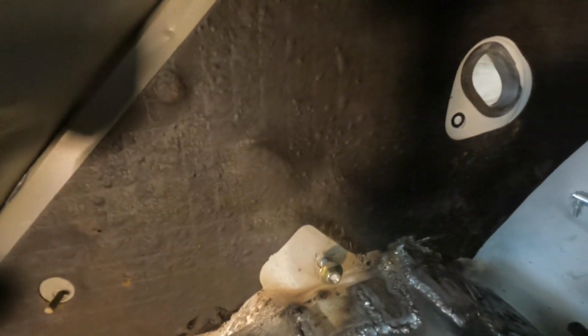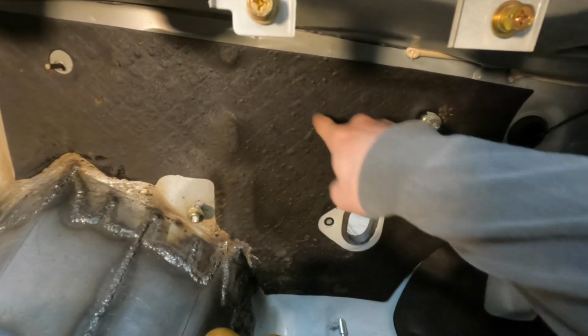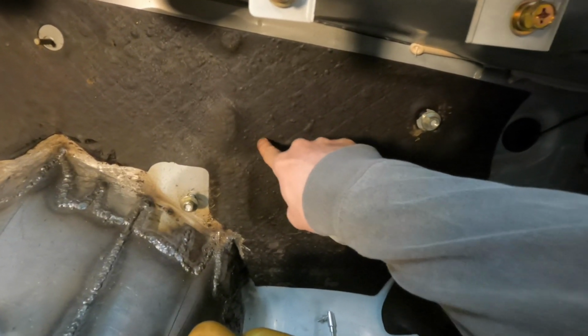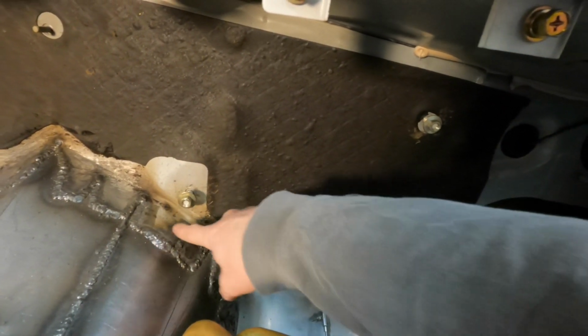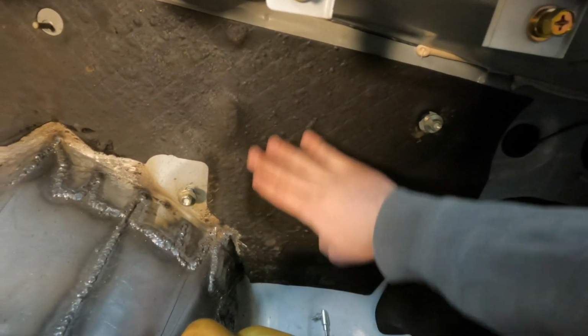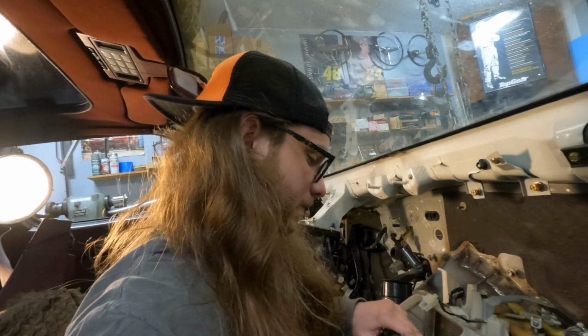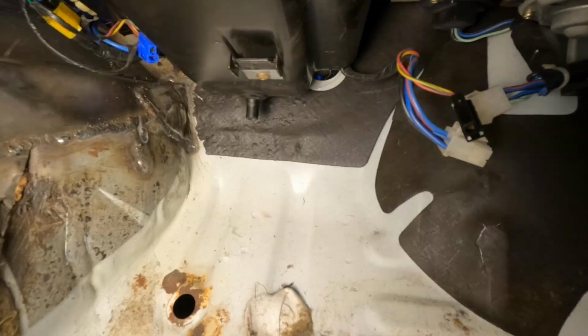From the burnout, if you haven't seen the video, the whole adventure with this car was to do an epic burnout. And if you look, right about here is where the flame coming straight out of the turbo was at the firewall. And if you look at the sound deadening, it bubbled as it got hot. You can kind of tell, I mean, that's from welding and stuff, but it bubbled like crazy. That's why you take the hood off when you do big burnouts like that if you don't have an exhaust system on your car. Because it will catch things on fire.